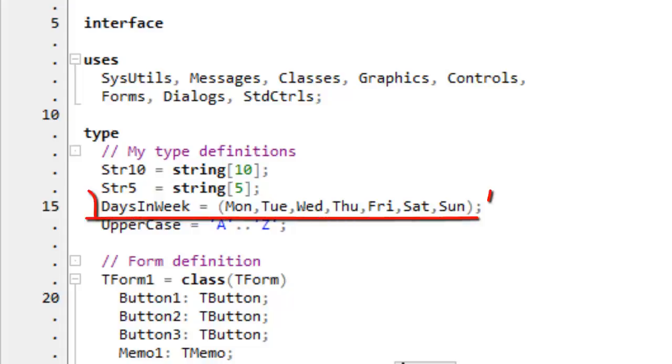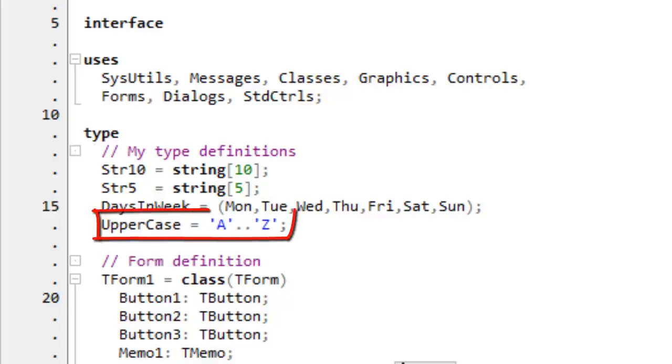Now, the next type I've declared here is called an enumerated type. An enumerated type has the identifier name, DaysInWeek here, equals, and then between parentheses, a series of values. That's a series of descriptive identifiers, and they can be more or less whatever you want. Here, representing the weekdays, I put from MON, short for Monday, right up to SUN, short for Sunday. Those values are just identifiers that I can use in my code. They just have a descriptive purpose. So rather than have days in week as integers from 0 to 6, which are not very descriptive, I have names for each day.